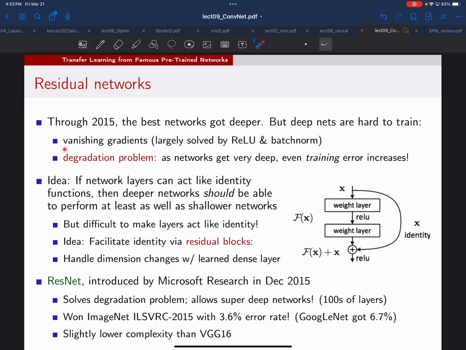Vanishing gradients is a problem we discussed where if you use a sigmoid activation, then because the slope is very small, when you propagate through many of them, the gradients vanish when you get to the beginning of your network. But there was a new problem called the degradation problem that is basically not solved by things that help vanishing gradients.